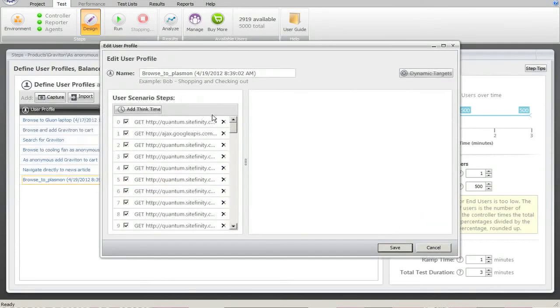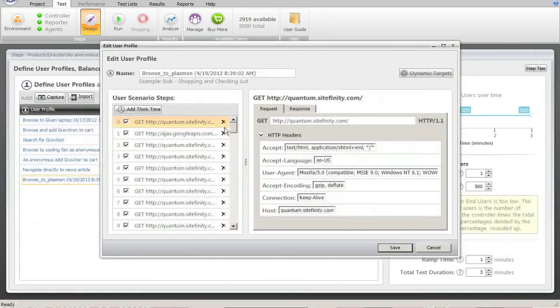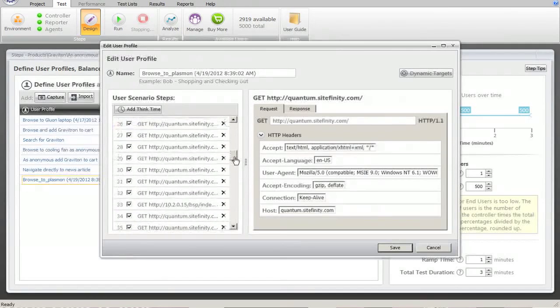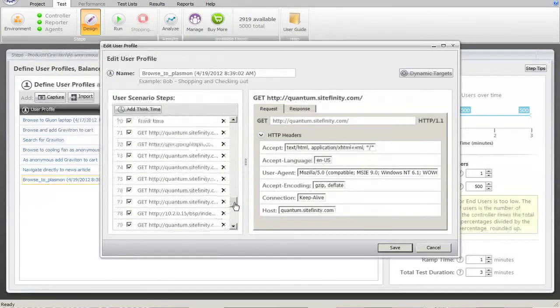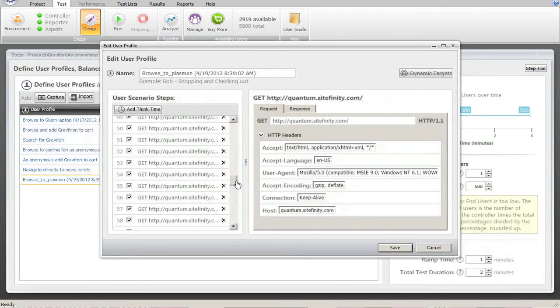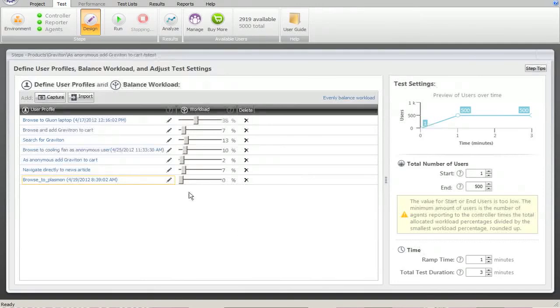And we can crack this open and we see exactly the same sorts of things. This was all from the Fiddler capture. Now, one thing that Fiddler doesn't always do well are the think times, so you may need to tweak those, but you get the idea here. All right, and I'm going to bounce this up a bit here. So this is how we go about assembling a number of different scenarios to run through.